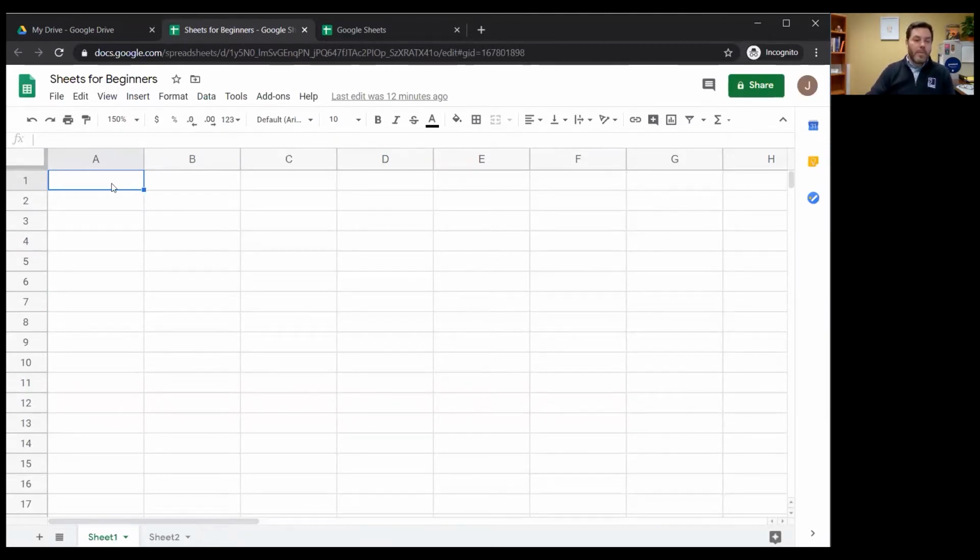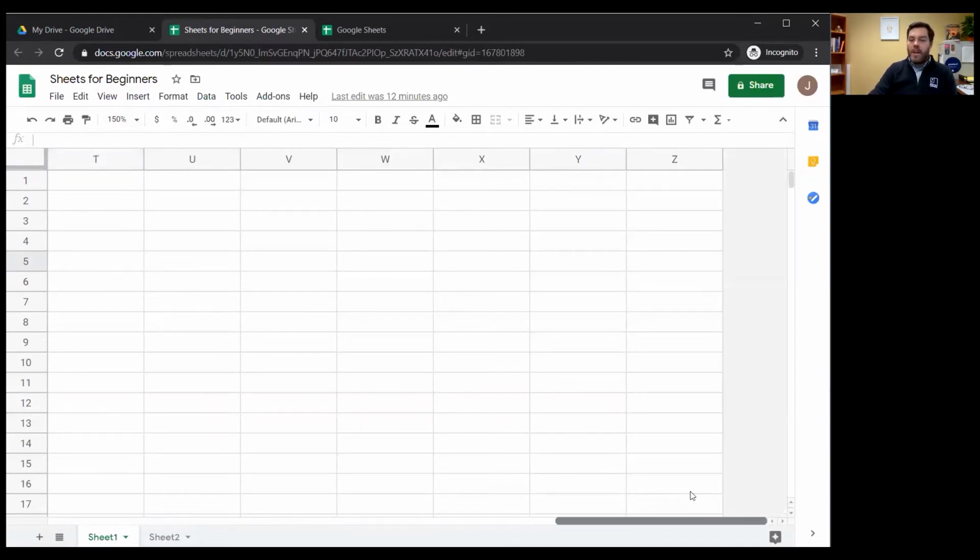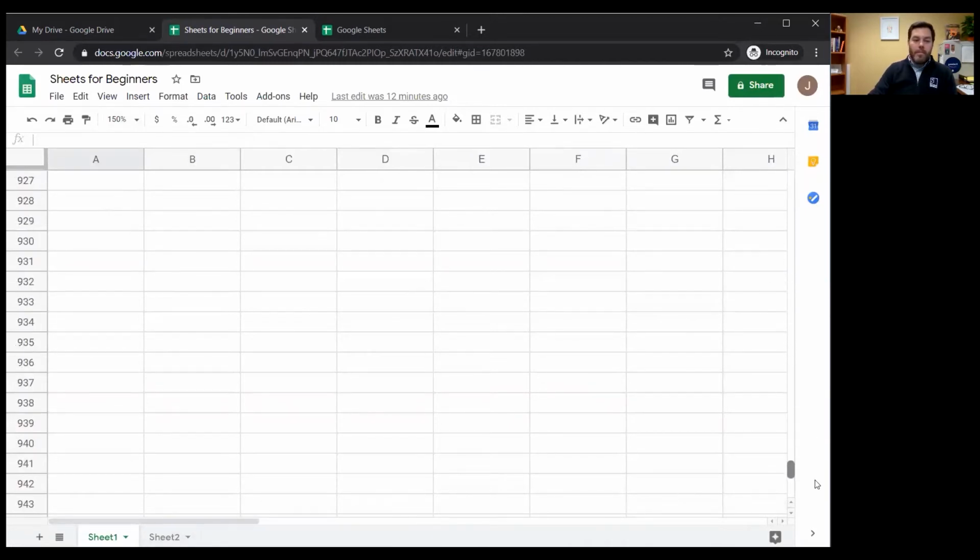Our first term here is cells. So this sheet that you're looking at is comprised of cells. Right now I'm in cell A1. Now I'm in B2, and you read it column vertical to row horizontal. I'm in cell A5 here, and so on. You have a lot of cells and a lot of rows, probably more than you'll ever need, but it's good to know that you have options, right?